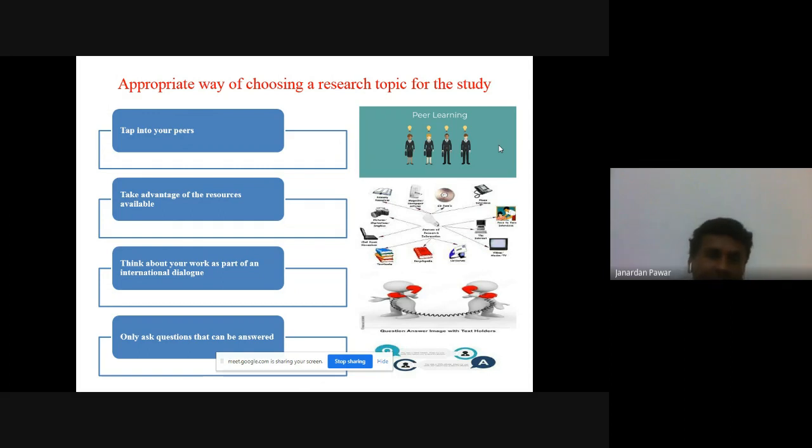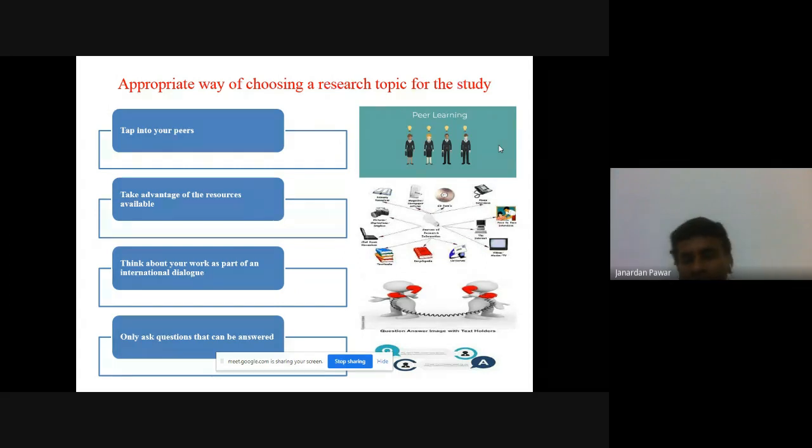So see, it is very simple for you all to find the data and the title, because n number of resources are available with us. If you look at today's resources, everything is in digital form. You just have to click on a certain link, and you will get n number of things. Whatever topics we want to choose, just use those available resources. Take the advantage of all those resources. Definitely, you'll get something.